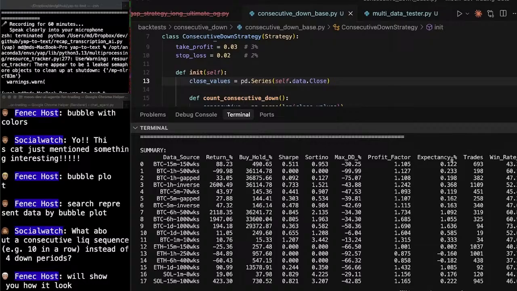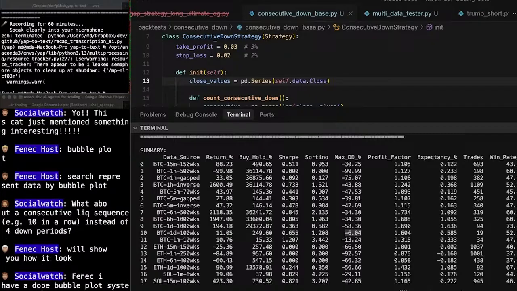Okay, so expectancy. This drawdown's pretty good here. Okay, I want to reorganize the columns.